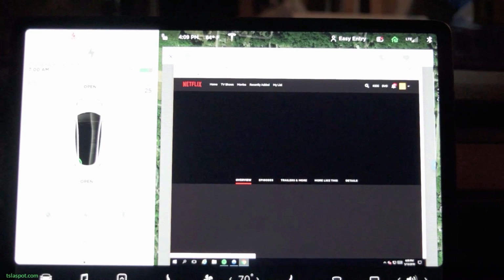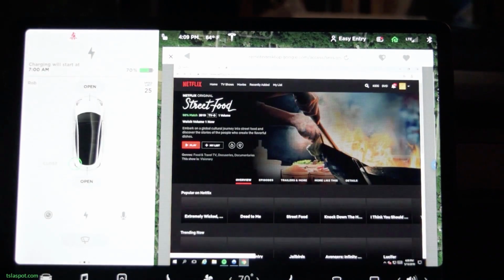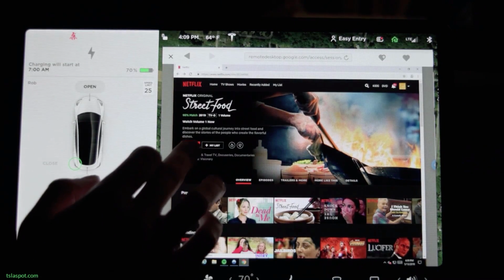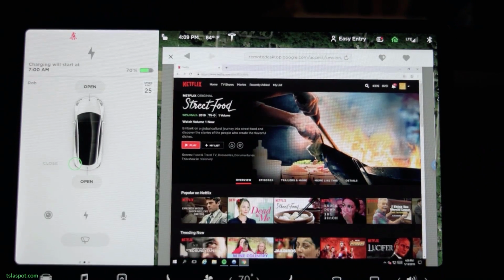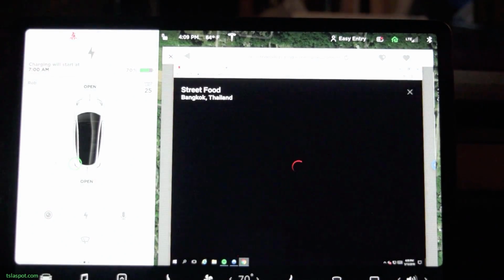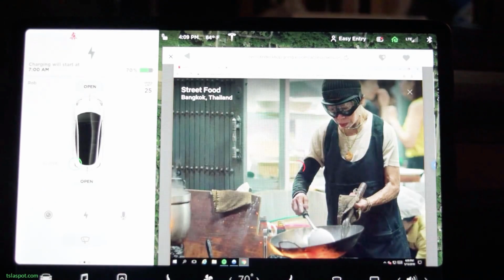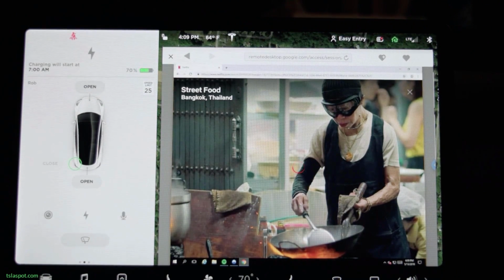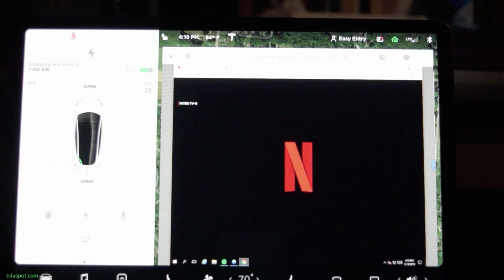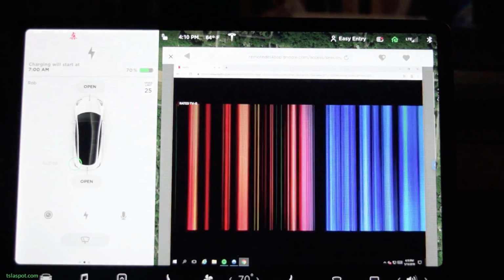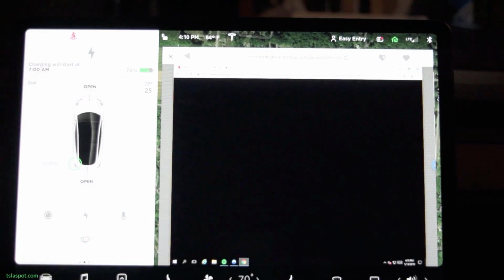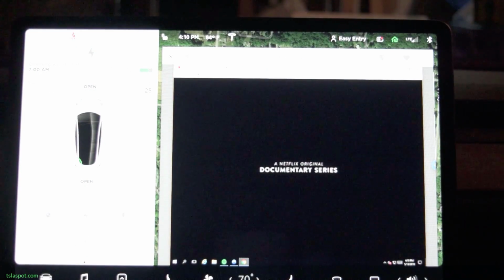So now that I've activated my VPN, I go to launch the show. You can see it's currently getting past that part where it errored out earlier. It's still loading. And now we have Netflix playing on our Tesla. There's no audio, but we can use subtitles and get a pretty good experience.